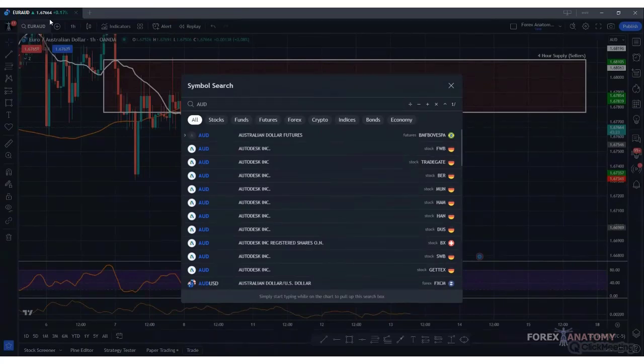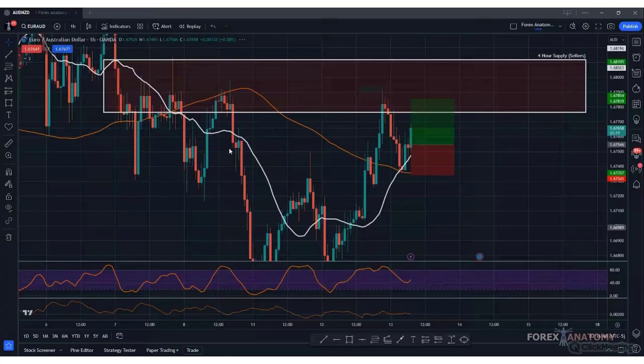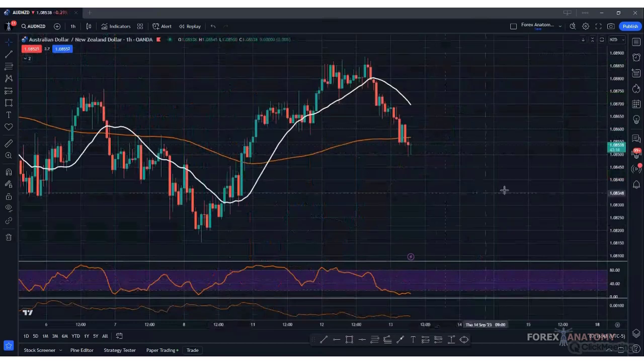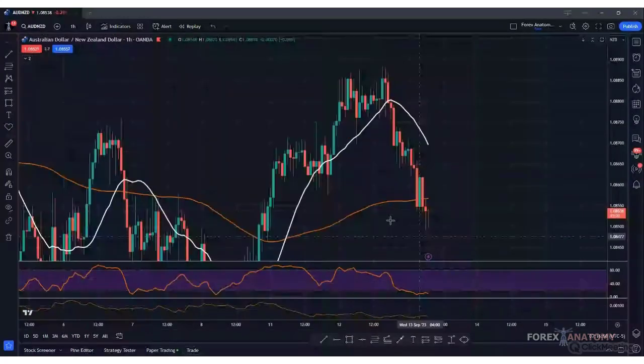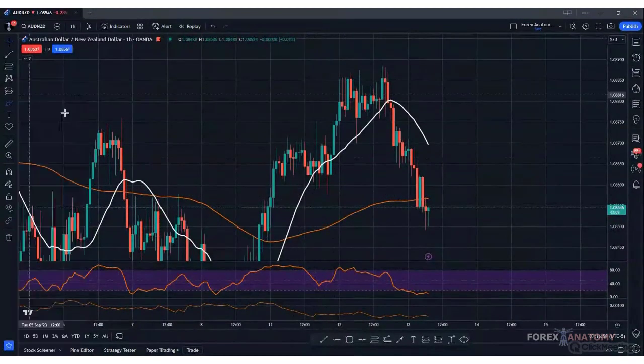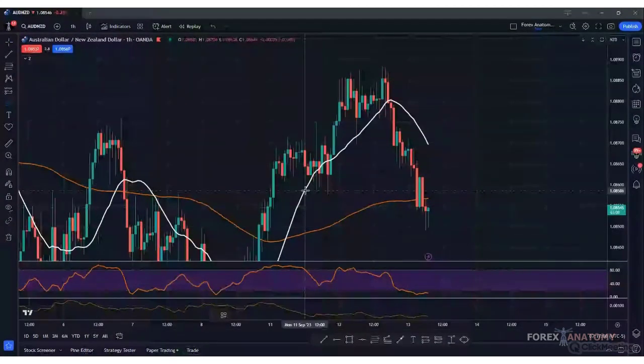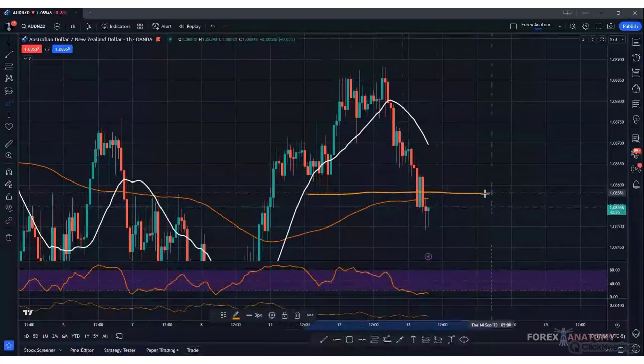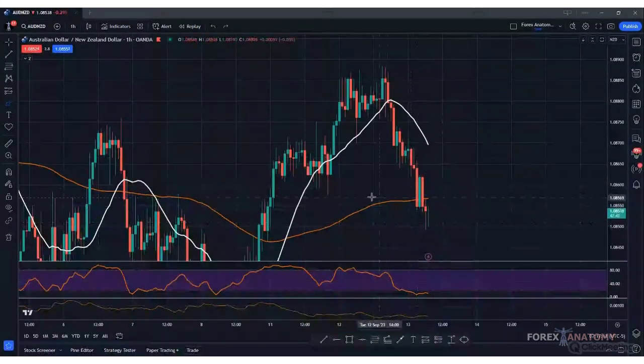But the Aussie Kiwi, we're currently looking for an opportunity to short Aussie Kiwi because we have this environment. It's a bearish environment to the downside. We can clearly see it because price broke and closed below this low right here where this wick is. It closed below it. Therefore, we need to only look for sales in this case. So right now we're waiting for price to pull back and correct. So where could price correct to?